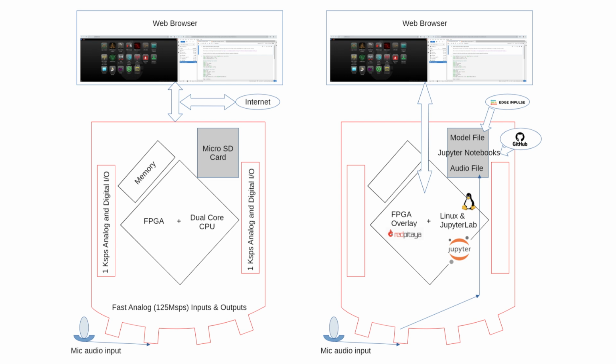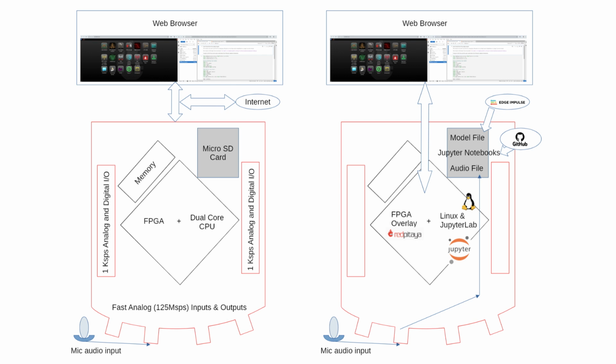I'm using audio because it's easier to demonstrate, and Edge Impulse has got lots of examples on audio, but it can use any kind of analog data. It doesn't have to be audio, and it doesn't have to be one channel. Edge Impulse can process multiple channels at the same time, so if you have an event where it's easier to see it if there's multiple inputs, that works fine as well.